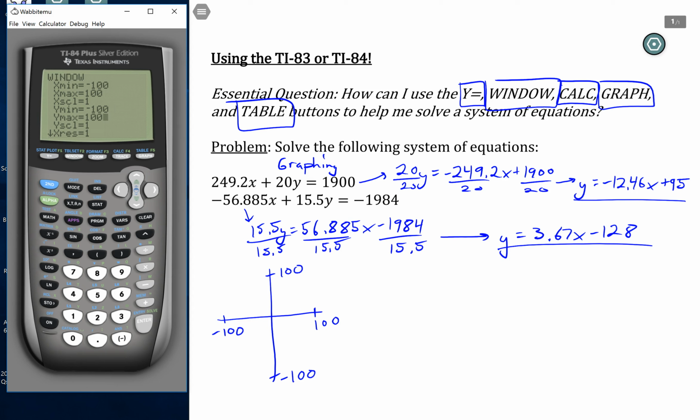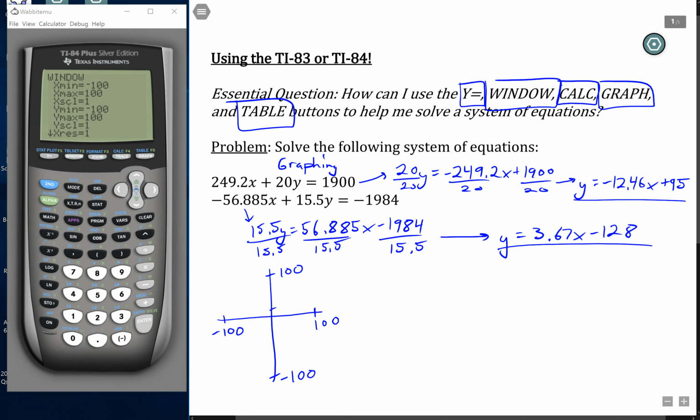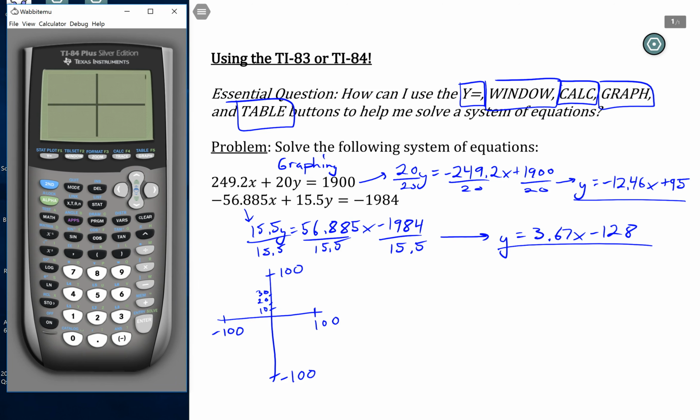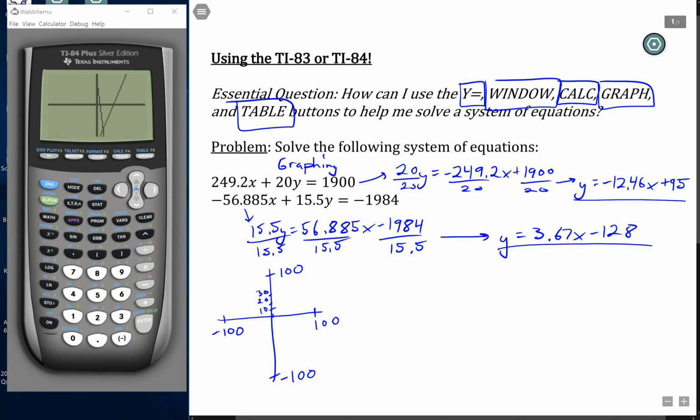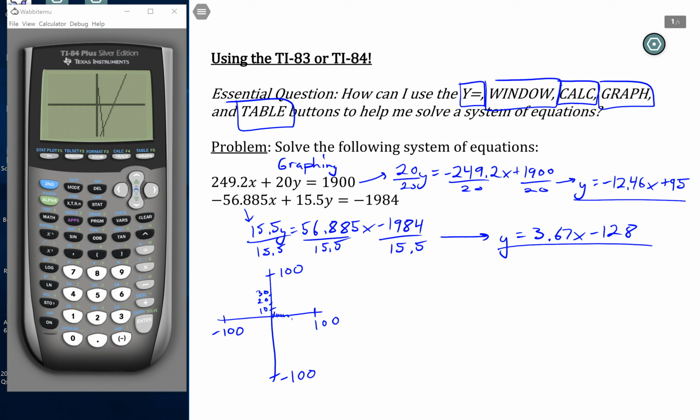So this is going to spread out my graph more. Now we're going like 10, 20, 30. Let's see what the graph looks like now. You can notice that my axes are more dark because they're including many more tick lines. I'm including 100 tick lines, so they all bunch on top of each other. And now we can see this other line. This was the line we could see before, but now that I've made my window bigger, I can see this other line as well. Nice.